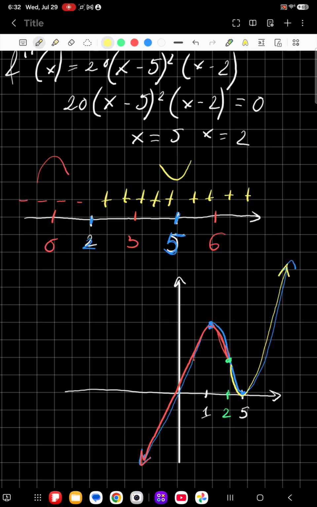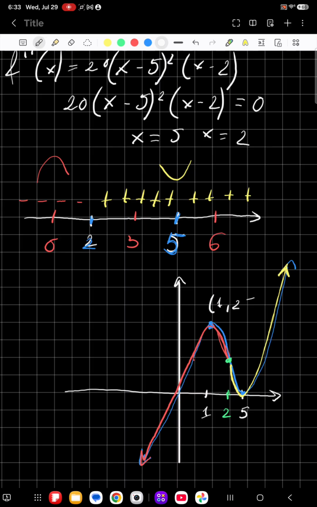Right, so you see that 5 is not really a point of inflection, and there's no sign change. It's all positive because I have (x minus 5) squared, right? So positive. And I have this maximum and minimum actually calculated.